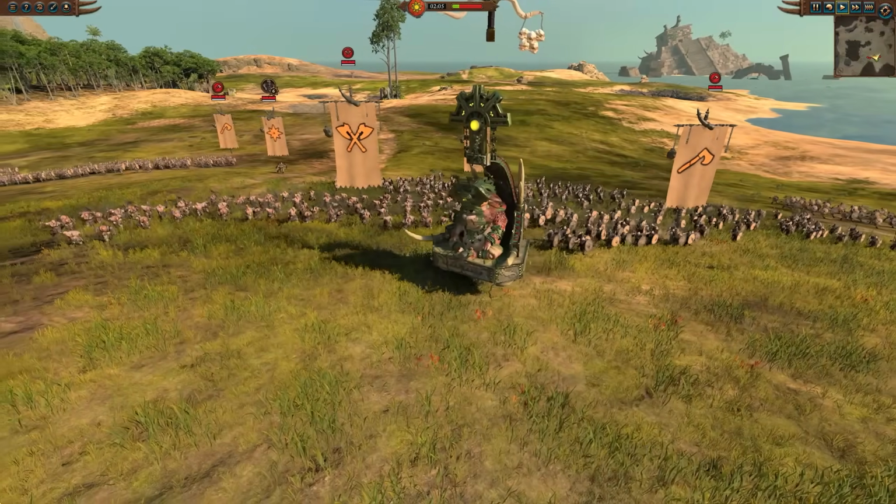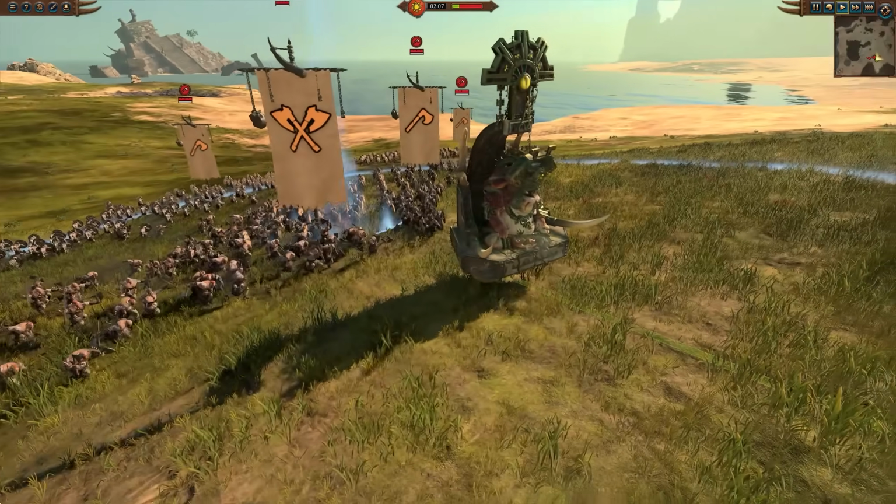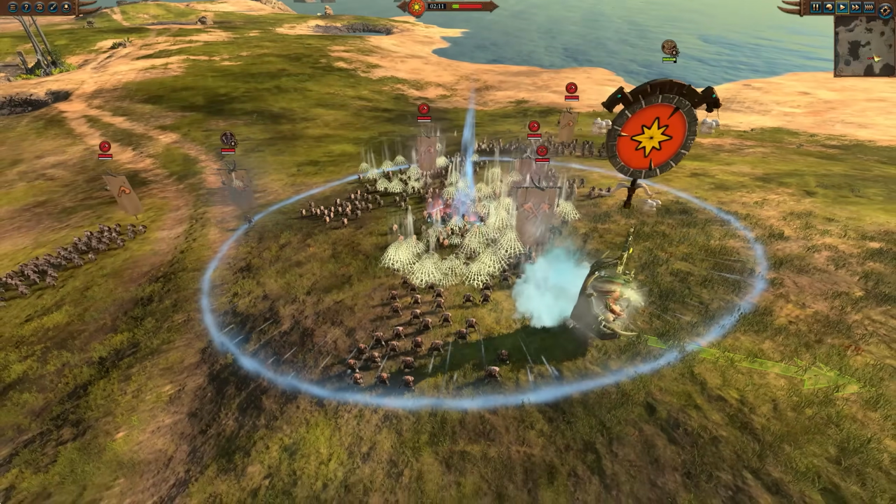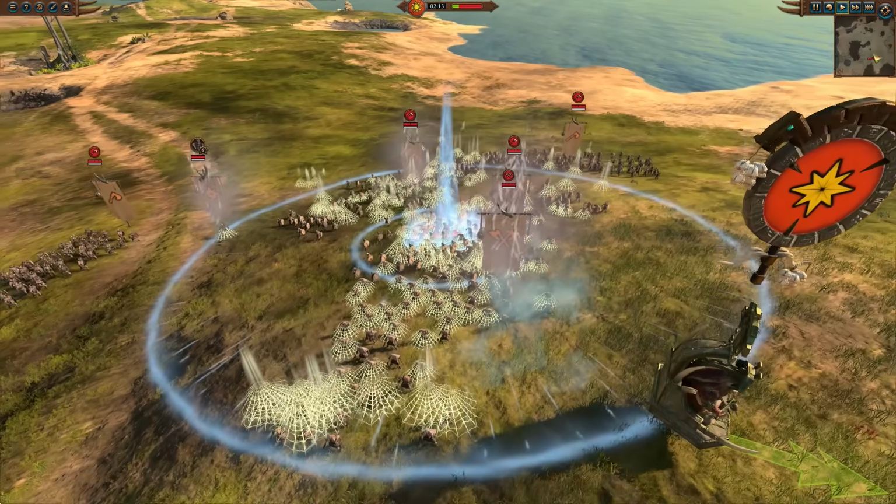A really nice use of area pins, like the Overcast Net of Amantok demonstrated by Lord Mazdamundi here, is that you can pin a lot of units in a space and then do whatever the hell you like to them.